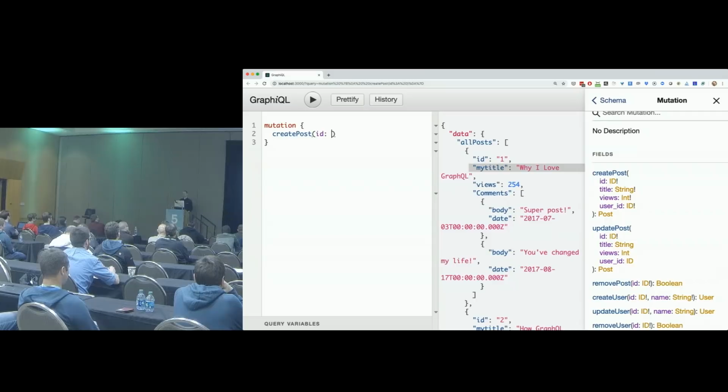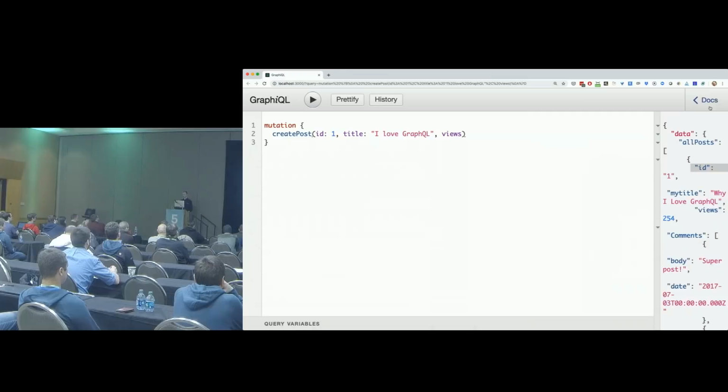I'm using a tool that lets me take some chunk of JSON and then stand up a GraphQL server. It is mind-blowing how simple this thing is. So I'll show you how this works next. But let's first get our first mutation to go here. So we're going to set the title to I love GraphQL. And we're going to set the views to, well, let me move this over some. I'm going to close out this as well so we can see it. Set the views to 100.